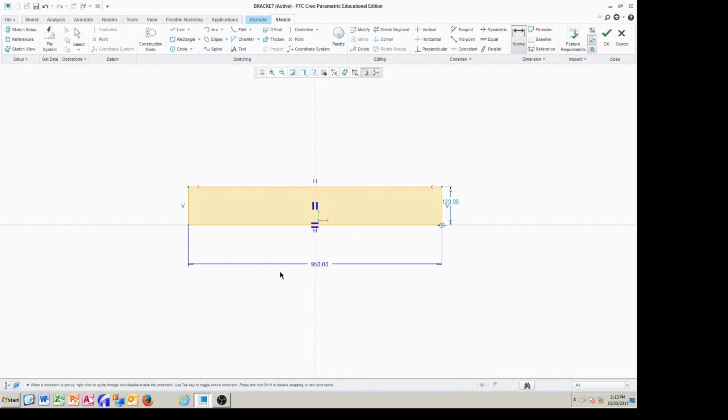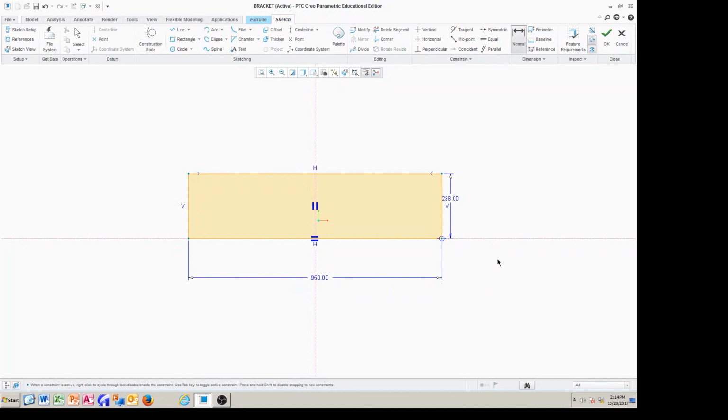Okay, all right, so we have the top, and then the height is given as 238 millimeters, for example. So let's do this. Let's just trim, because I don't need this, I don't need that. I'm sorry, with this 950, I'm going to work from inside, then I go outside.